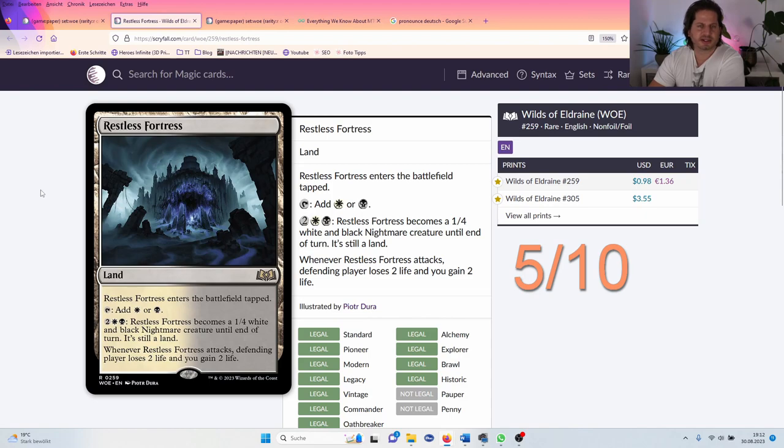So the next one is the Restless Fortress. Also a dual land, Restless Fortress enters the battlefield tapped, for two colors, and you can also activate it for 4 mana. It becomes a 1/4 white and black Nightmare creature until end of turn, it's still a land. And whenever the Fortress attacks, defending player loses 2 life and you gain 2 life.